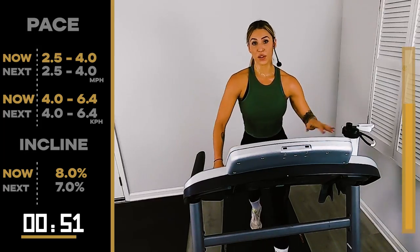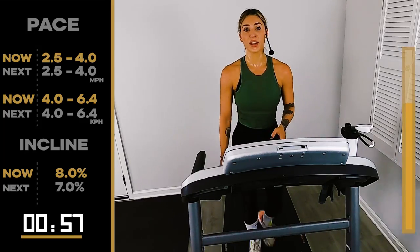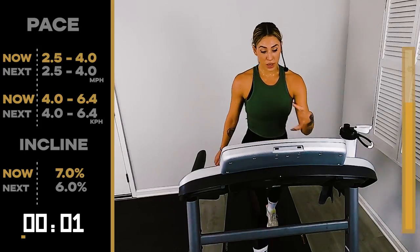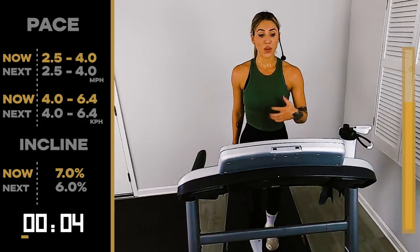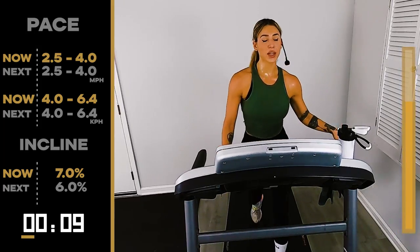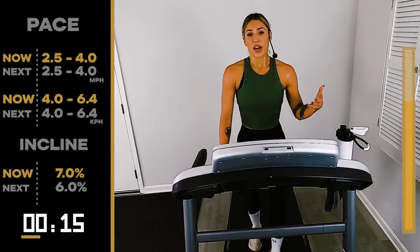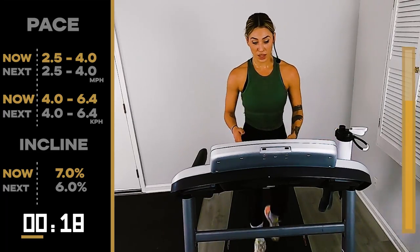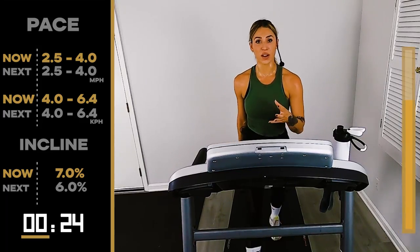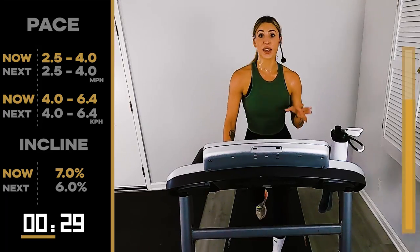So if you get on the tread and you don't do these workouts and you just do your own thing, like you walk and go, change it up a little bit. Here we go. Take it to a seven, three, two, one. That's the message I'm trying to say: you don't have to go in and sprint, right? Different things can be challenging. Kind of like when I used to coach rowing, right? On the row machine, I always would say speed isn't power. It's kind of like the same thing here. You're not moving fast, but you're moving efficiently up a hill, contracting and squeezing all of the muscles, staying focused, and it's a lot of work.